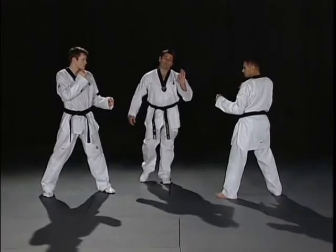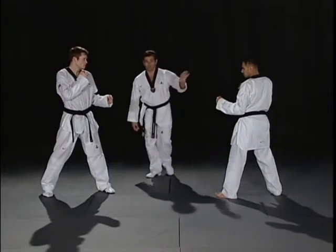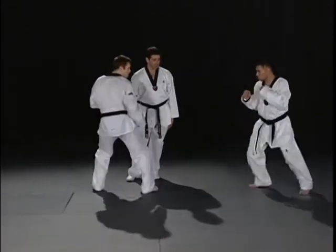Okay, now it's a matching drill. Let's walk it slow. I want to do a matching drill so that he can get used to what's happening, plus he can practice his technique. So when he steps in, he's going to step back. When he steps back, he's going to step in. So let's go slow. Step in, step back.